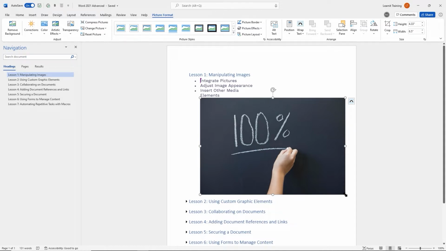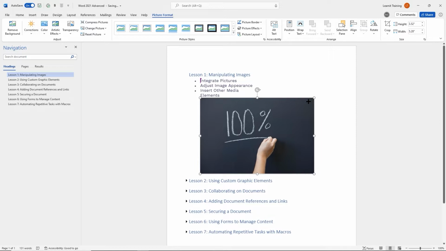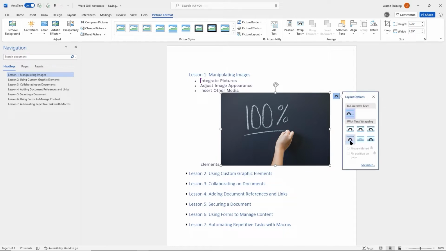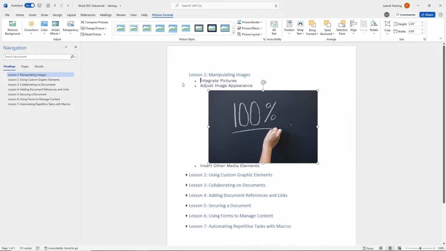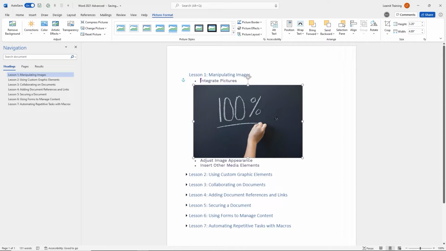And now I can go ahead and just resize it. Of course, we want to resize from the 4 edges and not from the sides or the top. The edges allow us to keep the aspect ratio or the balance of the picture as well. So that looks pretty good. I'll change the layout option here. I want it to be top to bottom so that it's separating my text here. So right there. I'll just move it until I'm happy right in between my 2 bullets here.